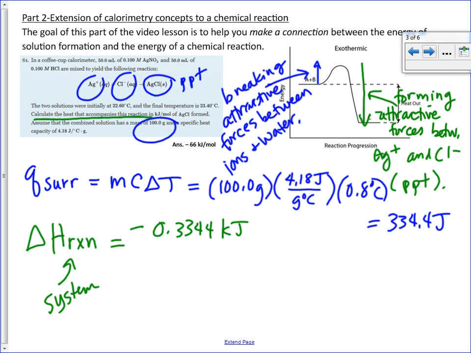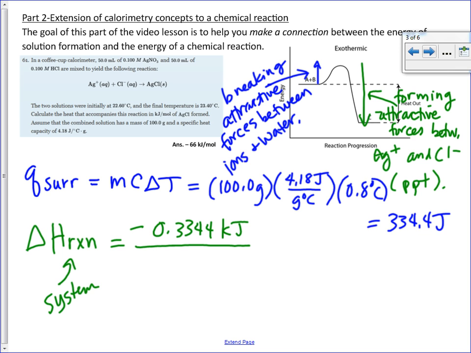0.3344 kilojoules divided by, okay, now I've got to work on the moles of silver chloride formed. They made this pretty easy on us. Okay, let's come back up here and look at this equation a little bit more. If you see in the given quantity, you got 0.005 mole of each of your reactants. Your silver ion, 0.005 mole, same for the chloride. And that means the silver chloride precipitate is also 0.005 mole because they react in a 1-to-1 ratio.